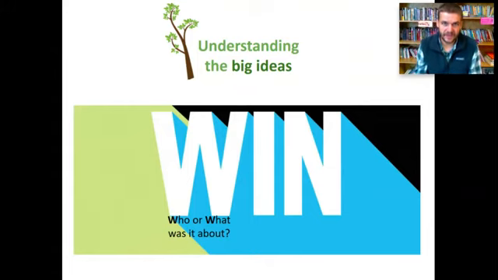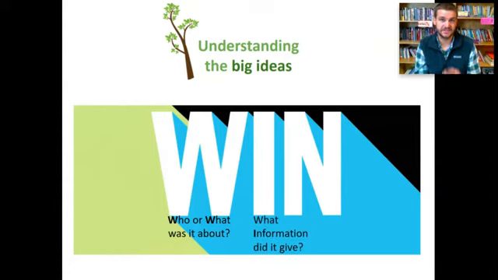Okay, now that I've gotten my W, I'm going to move on to I. And the I stands for, ask yourself this, what information did the article give about my W? So in this case, what information did it give about dogs? Now, you're only giving one sentence, right? So it gave a lot of information about dogs, but basically, what information, if you had to summarize it all? So in this case, you would be like, well, dogs make great pets. That's the information it's telling about dogs. So you put your W and your I together. Dogs make great pets, period. There's your sentence. That's the main idea of your article.